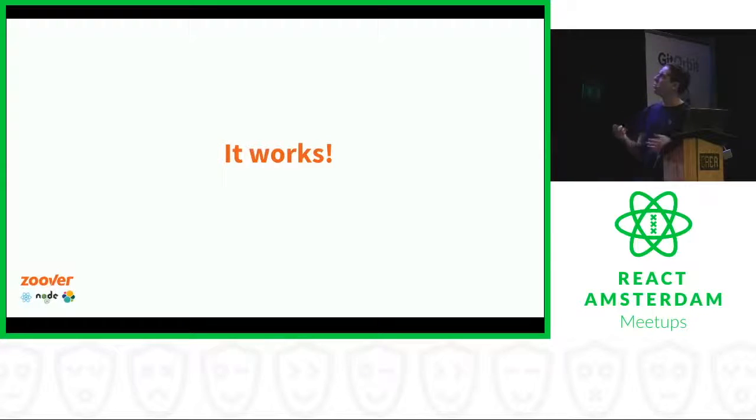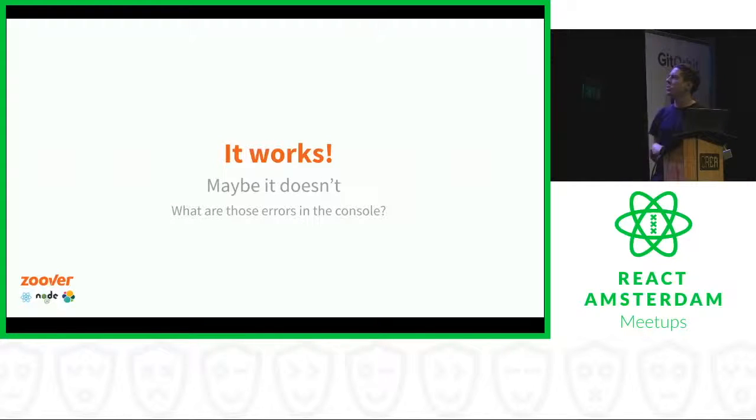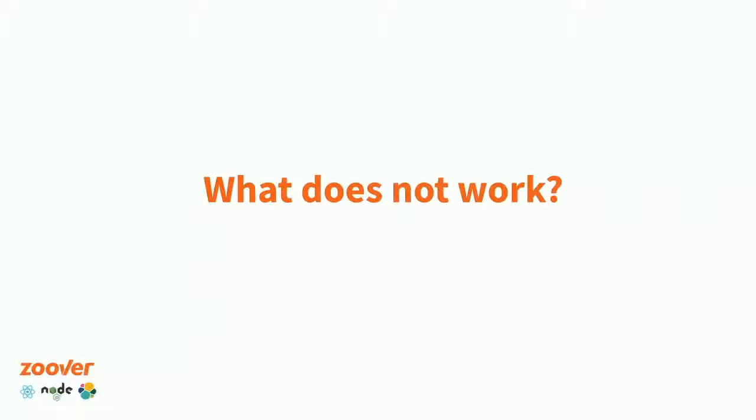You feel amazing, you feel productive, you feel like the best developer in the world, but all of a sudden you notice that something is wrong, like some things are missing, like I didn't expect this. And you open up the console and you see all kinds of red errors. I'll just refresh just to be sure. So what does not work in React hot reloading?